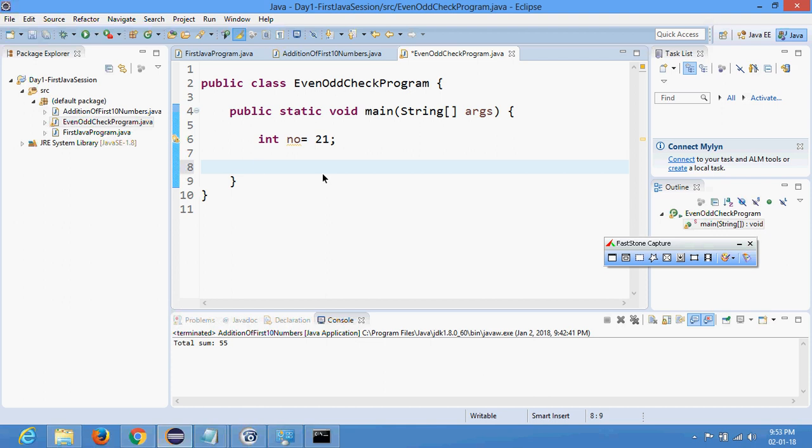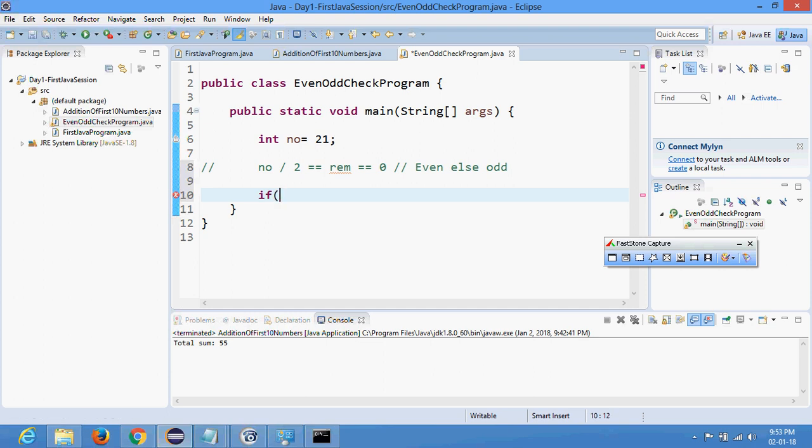The logic to check is we divide that number by 2. If the remainder equals 0, then we say that this number is even, else odd. So I'm just going to code the same logic.